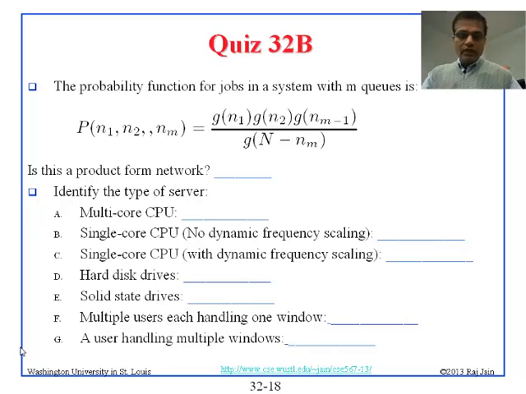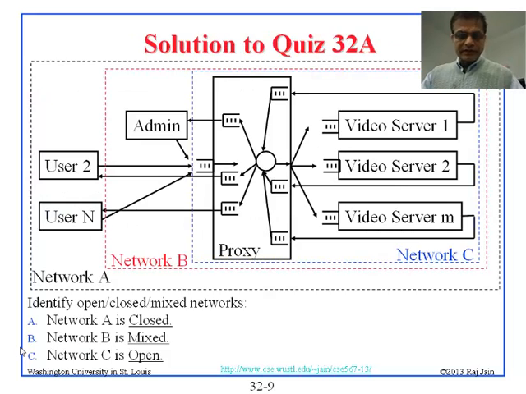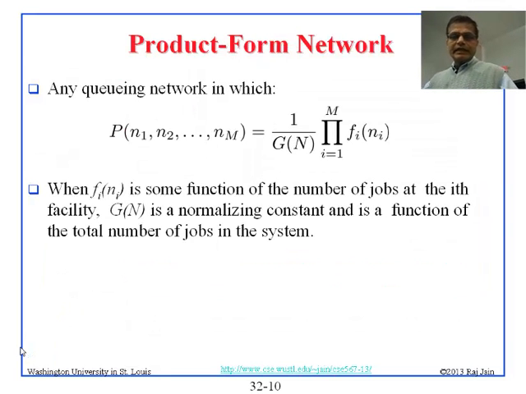So in that case, to be clear about this, I should indicate that these functions could have Ni and then N also. F could have N, i, and N, because these functions would be different for different values of N. If in the whole system you have one user or two users, the function is different than if you have 200 users. So Fi is some function of the number, just i, Q, and N maybe. Okay? And G is only a function of capital N.